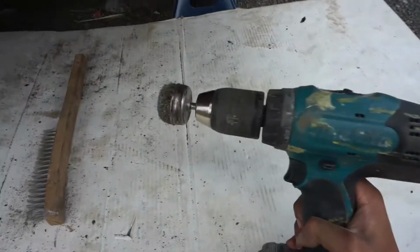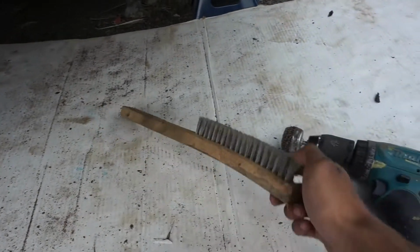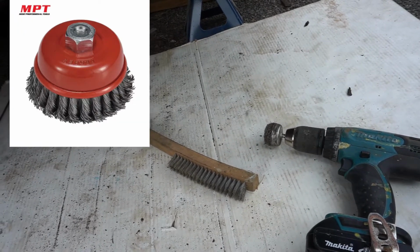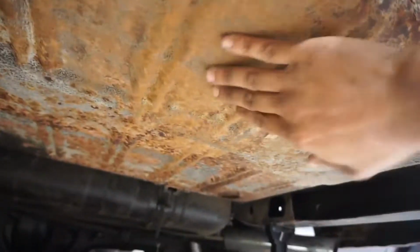Using today, good old drill with a wire cup brush and using a wire brush here. I should really invest in one of those angle grinder ones. I'll stick a picture up on it. Those ones are pretty good at knocking rust down, but we're gonna be doing it like this for the time being. Hopefully get all this surface rust, well not rust, more like crud and loose stuff off here.